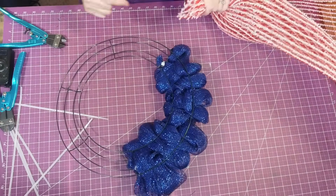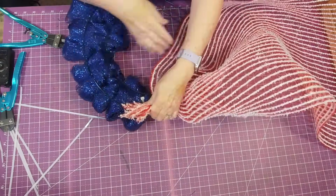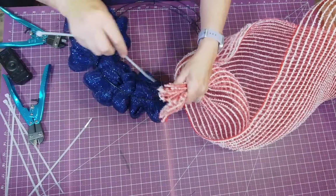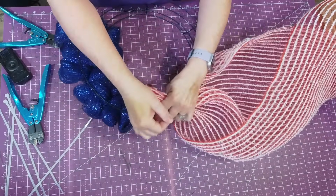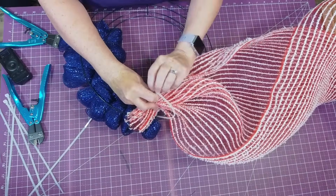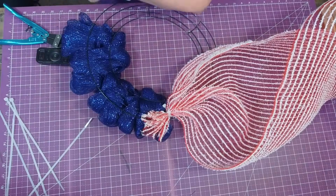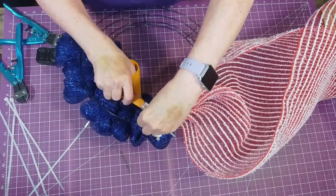Okay, I'll flip it over just because it's going to be a little easier because our mesh is going to be coming up through the bottom. So I want to turn it this way so that my mesh will start off in the right way. I'm going to run a zip tie. Okay, and you want to tie it underneath. Remember, you're going to be pushing the mesh up. Okay, so it's easier for me to kind of show you with it upside down like this. You do not have to do it upside down like this, but it's a little bit easier just to show you how it looks. All right.